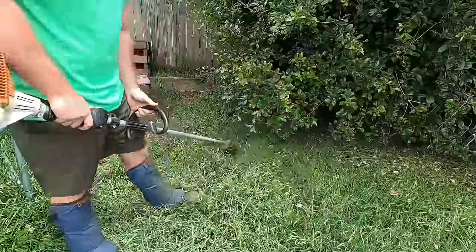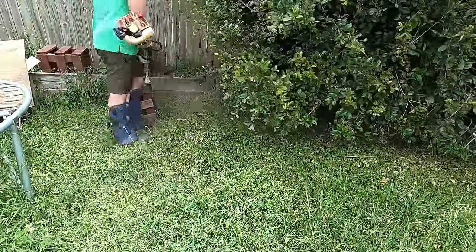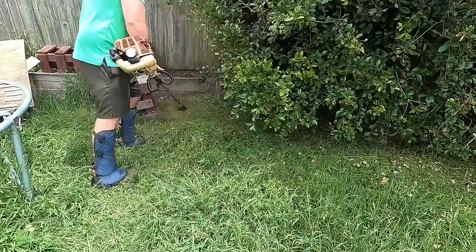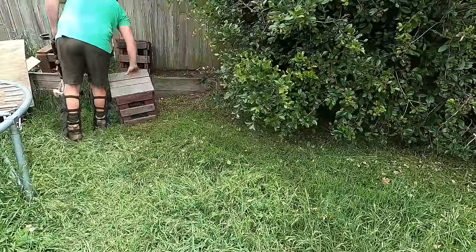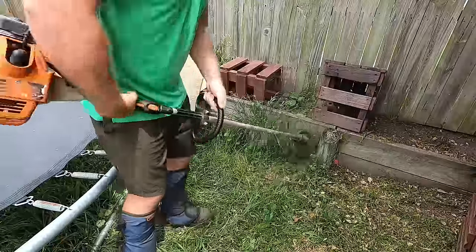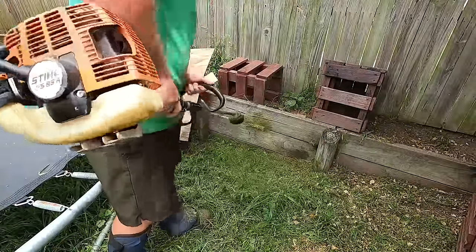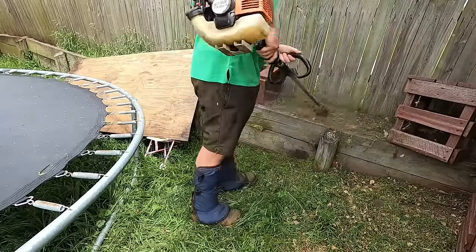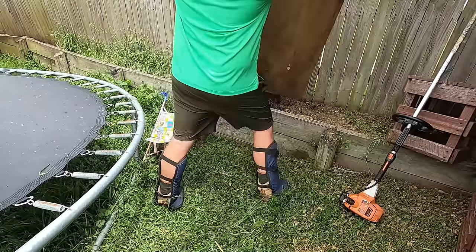Now, I chose to use my side discharge mower for this one instead of catching it like I often do. The reason for that is just to try and put a little bit of nitrogen back into the ground, as lack of nitrogen is sometimes what can cause clover to grow en masse. And now, look, the clover will grow back, but I guess it's better than not doing that. And the grass did mulch up pretty well, and it left a pretty good finish at the end of the day, so I was happy to do it this way this time.